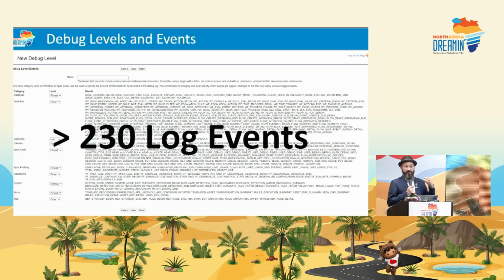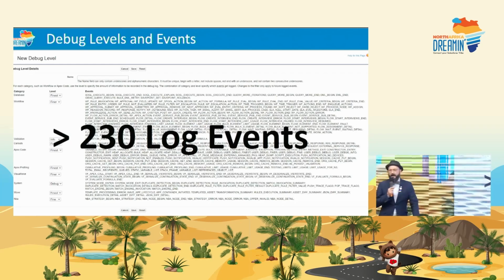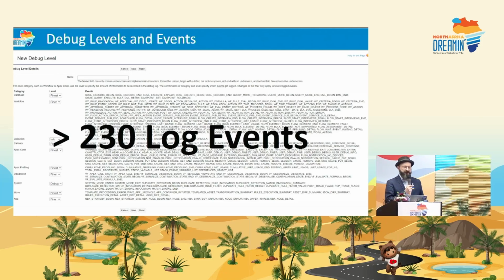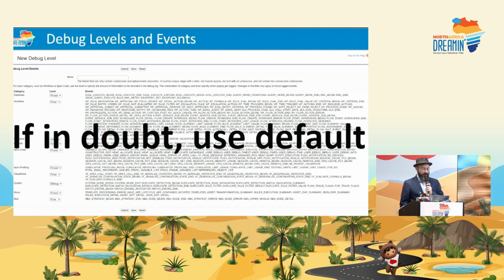You can find out everything about Apex code, down to variable assignments. And there's quite a few other things. And the last one is NBA. Sorry for the poor resolution down there. NBA is not related to basketball. It's about next best action. So you have over 230 log events to select from, and that is quite overwhelming. Hence, if in doubt, please use the default.